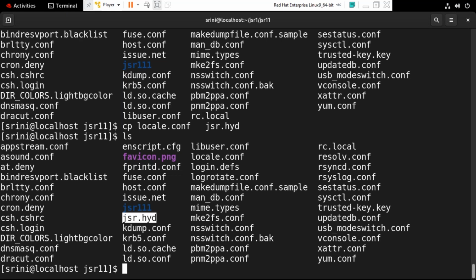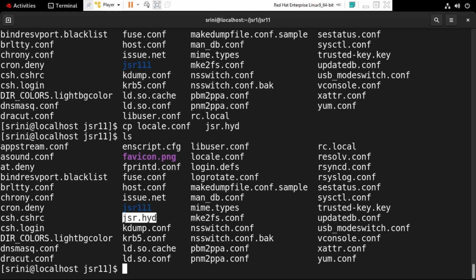Okay, so command is CP, copying the file, creating another copy of the file. Command is MV, moving the file from one location to another location. In the source location, it is deleted. It is present in the target location. It is moved to the target location. In case for the target you specified a different file name, move and rename both happen.